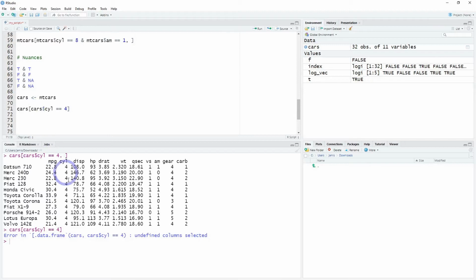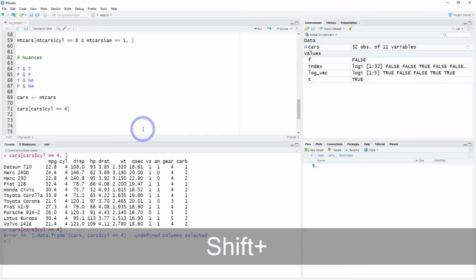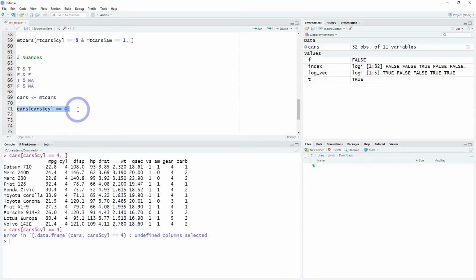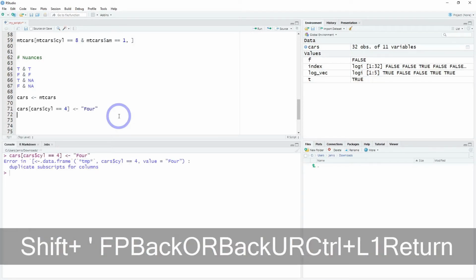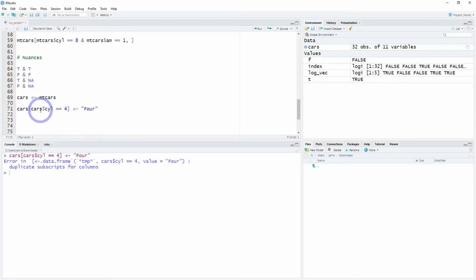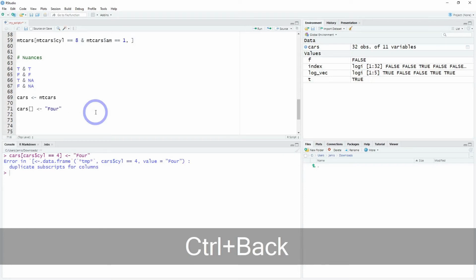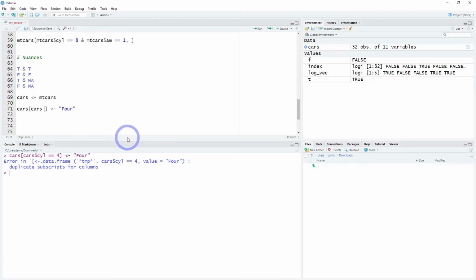It pops up that undefined columns are selected. Well, that's because we got rid of the comma and we don't have anything in the column position, which would normally go on the right side in these subsetting brackets. However, if we were to find, for example, 4-cylinder engines, if we run this on its own, it's going to give us that error. But one thing that you can do here is actually replace any vehicles with 4-cylinder engines with something new. This is going to probably mess up the data set, but that's okay. Actually, scratch that. Let's use something that doesn't have numeric data, because this find and replace is going to be easier with, well, if we did, for example, empty cars, cars is exactly equal to 4.